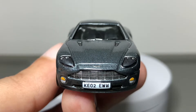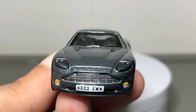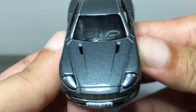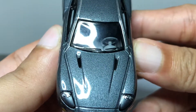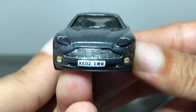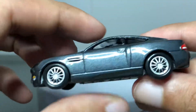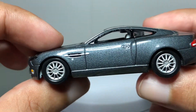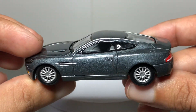Details-wise, you get plenty: painted headlights, license plates, a proper detailed grille, the Aston Martin logo at the center, a nicely sculpted hood with heat extractors, and painted fog lamps below with amber lights — that is a very nice touch. You also get prototypical wheels with rubber tires, a free rolling mechanism, and the lines are sharp and deep. The silhouette of this grand tourer is a sight to see.